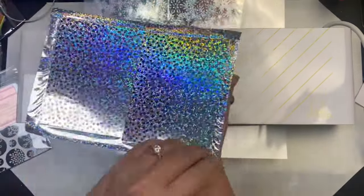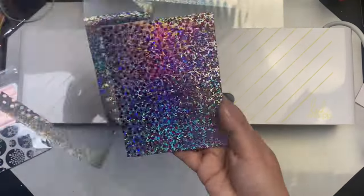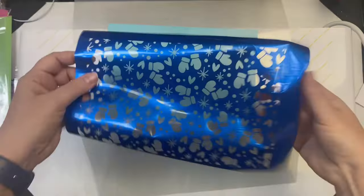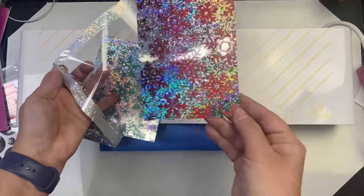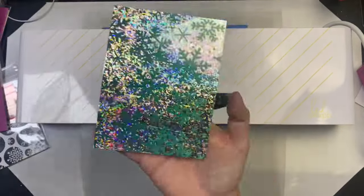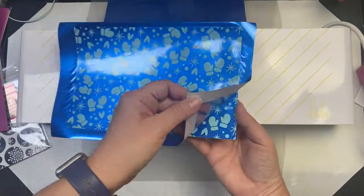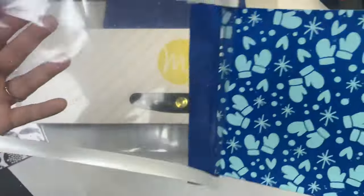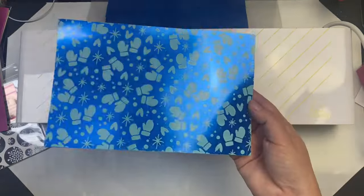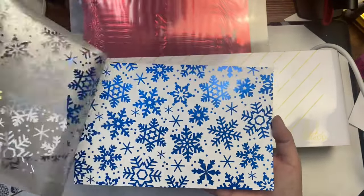Just look how gorgeous these are — I'm saving the negatives so I can use those also. After foiling all of the Christmas panels I switched to the winter foilables. Off camera I ran some through with the silver foil, then decided to use the cobalt foil to show how to use the negative. The toner sheets don't really show through busier patterns of foil — it's best to use solid foil. See how nice these mittens turned out where I used the cobalt blue negative foil on the light blue toner sheet from the garden color pack. I highly recommend brushing both the toner sheet and the back of the foil before running it through.